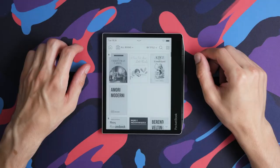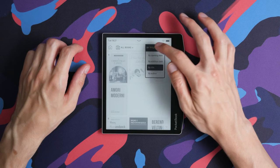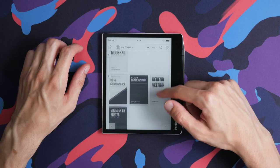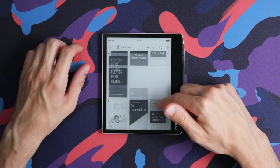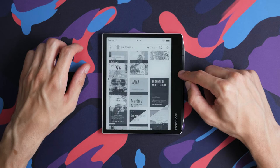The library is without any doubt the best you can get on any e-reader at this time. It offers plenty of filtering and sorting options, so even large e-book libraries can be managed comfortably. For organizing your e-books you can use Calibre tags or simply use the file system structure, so you don't have to rearrange everything when switching to the Era. The layout scrolls vertically rather than horizontally — it takes a short period of getting used to, but works great afterwards, especially since Pocketbook noticeably improved responsiveness.